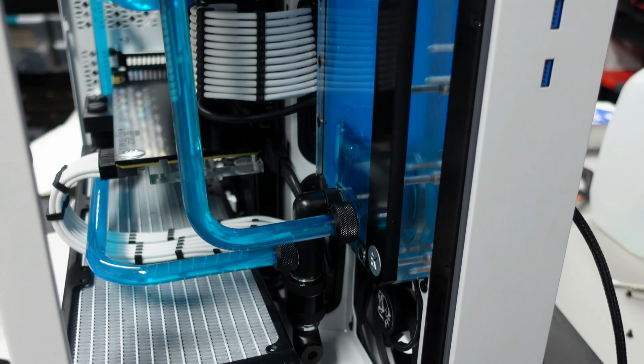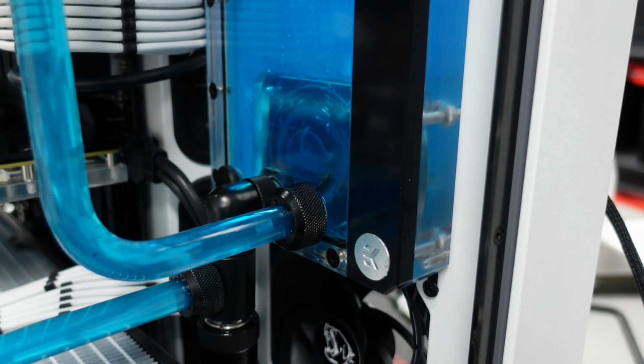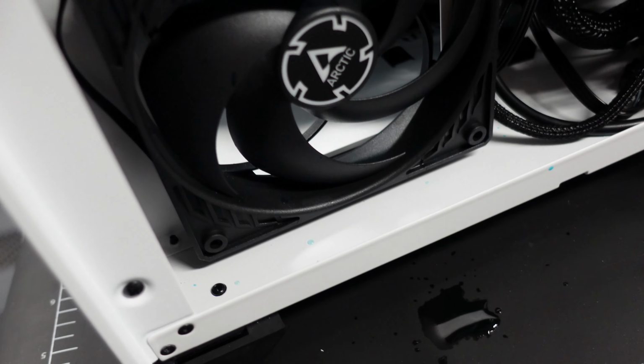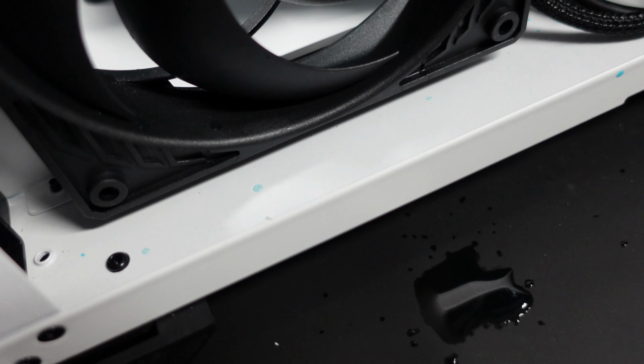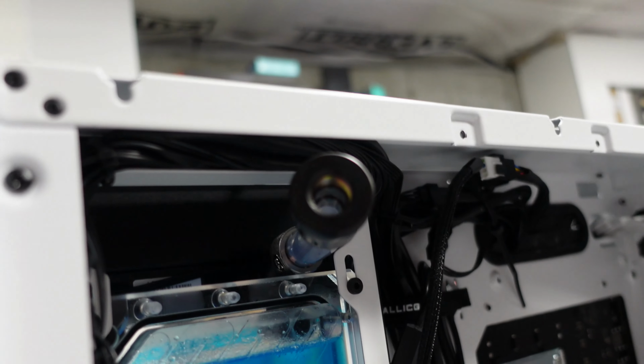So we got this pump running full tilt. You can see some of the turbulence in there. It's good. I don't see any leaks down there. On the back side, that's just a little spill from me filling it. There's a couple little drips there. I think that's, again, from me spilling it. I think I mentioned this earlier, but you always want to wipe everything down just in case. So when you see something like that, you know where it came from. So I'll have to wipe that up. I'm pretty sure that's from my fill port when I got a little aggressive putting some coolant in there. So I don't think that's much of an issue.